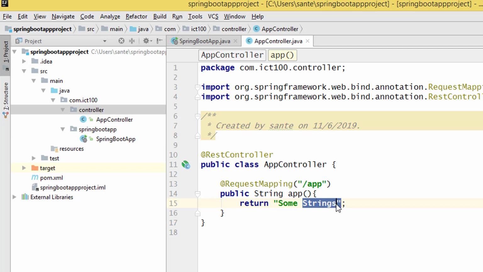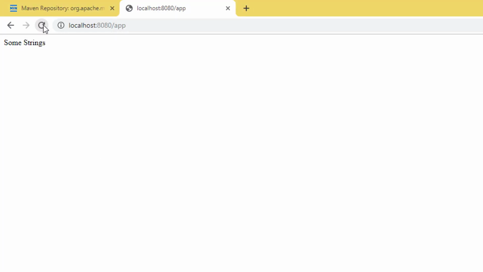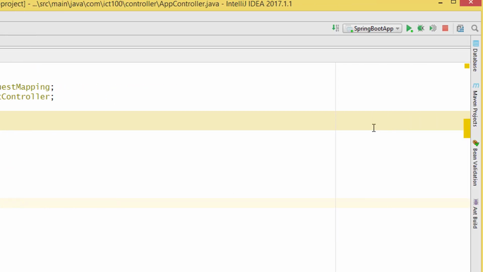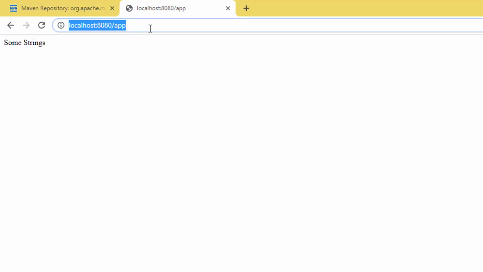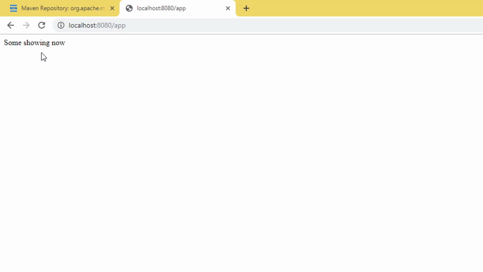If I change anything and save, you have to stop the app and run it again, and then we see the new string showing now.